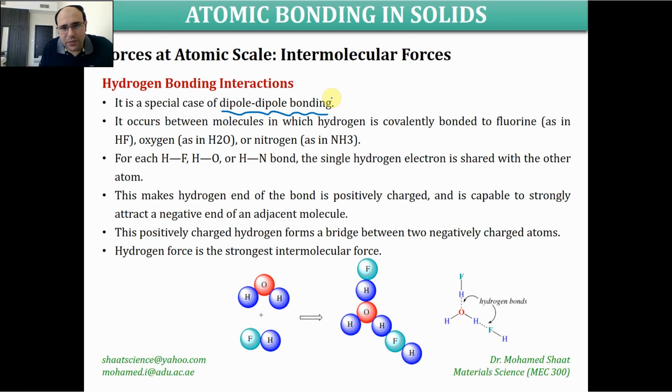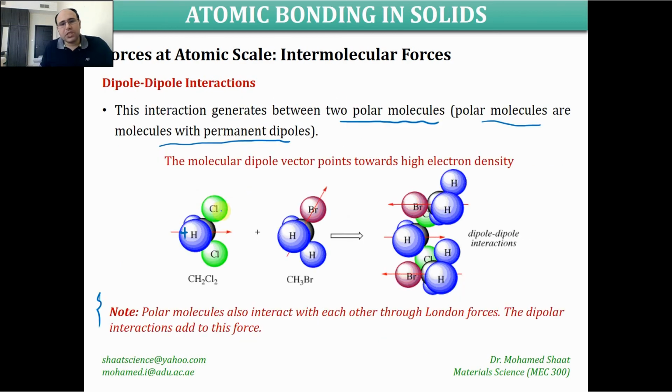So some people give it a name as bonding, just to acknowledge this thing. So as we said, these are interactions, to be more accurate, these are kind of interactions. But the dipole-dipole interactions, as you can see, are a type of interaction that generates between positive and negative charge of two different molecules, which is very similar to the same idea of the ionic bond. The ionic bond generates between positive and negative charge between two atoms or even two molecules. So it is very similar to ionic. So that's why it is kind of strong.